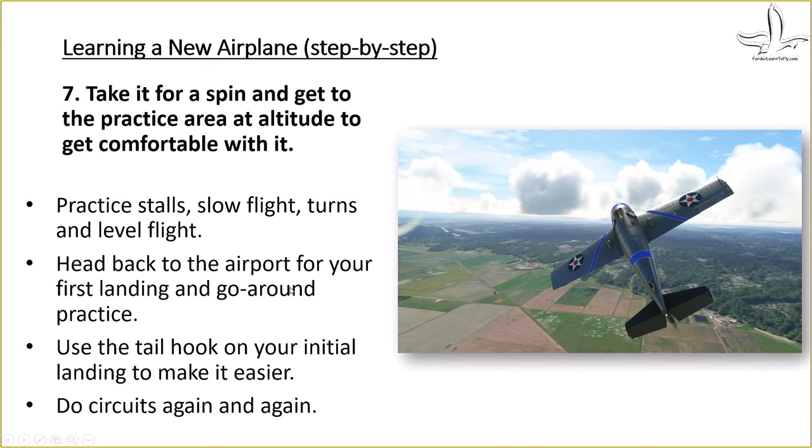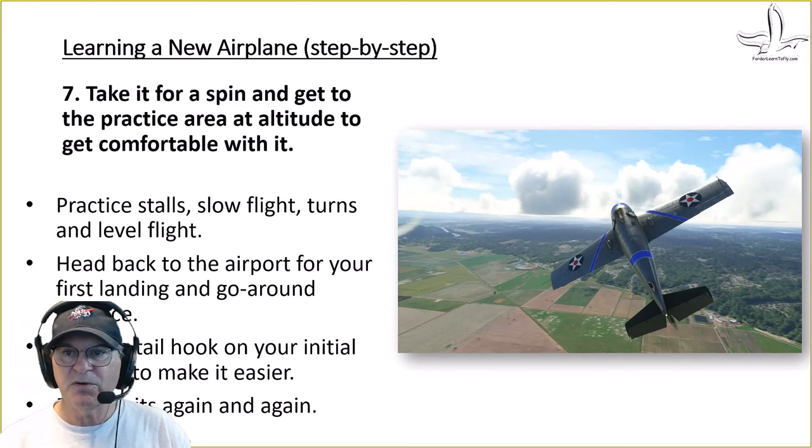Guess what circuits do? They teach us the routine, the flow, as some people call it, of cleaning up the airplane on takeoff and dirtying it back up again coming into land. That's what it's for. Circuits will repetitively, with touch and goes, get you in the know of, okay, tail wheel locked, flaps are down, all the things you have to do, you know, downwind checks and temperature pressures and the green switches are set and circuit breakers, all that stuff you're going to have to do in a circuit. Circuits are the best thing for getting to know your airplane very well. Absolutely.